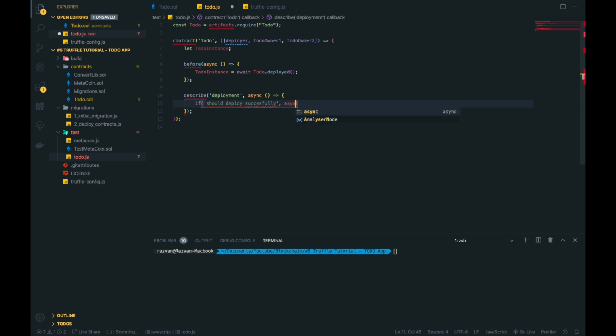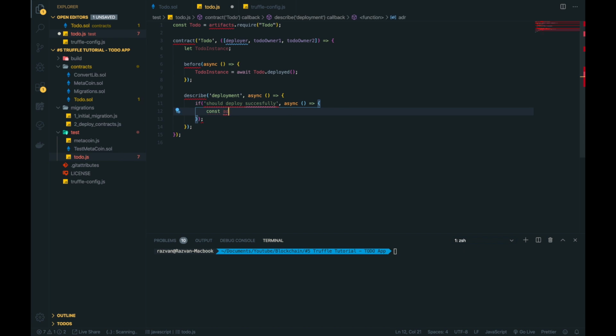This is also async. Actually it isn't necessary to be async, but we'll leave it like this.